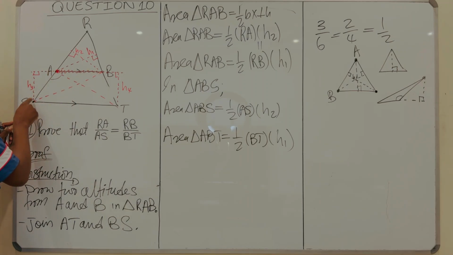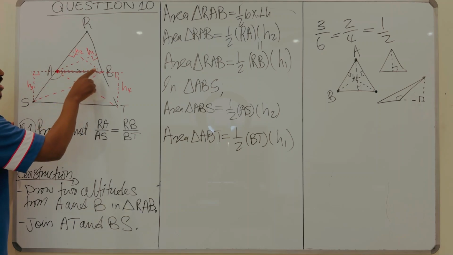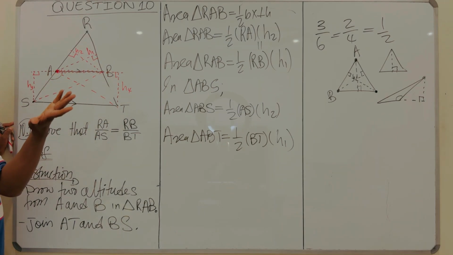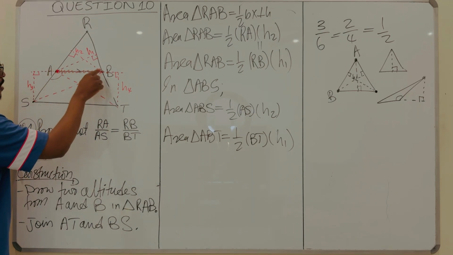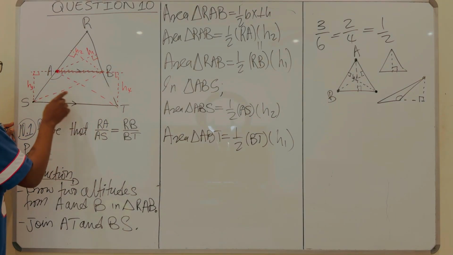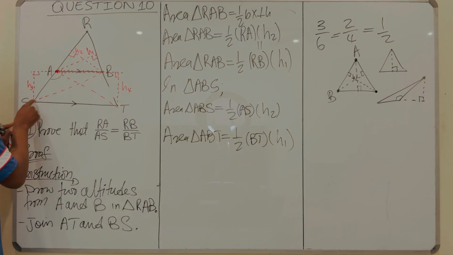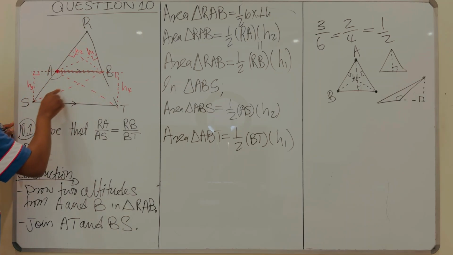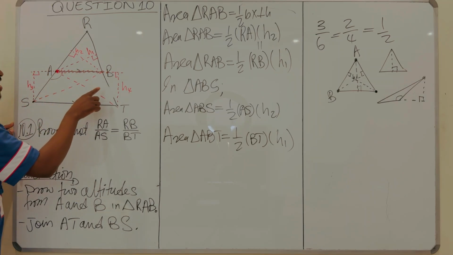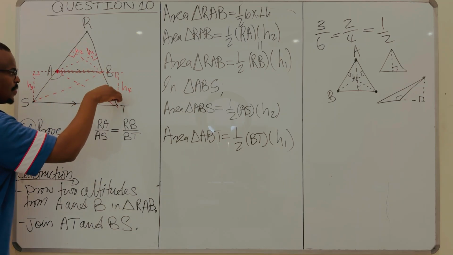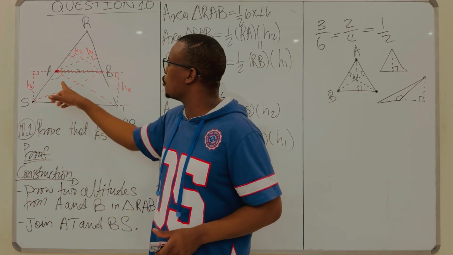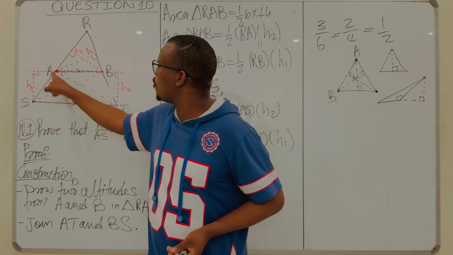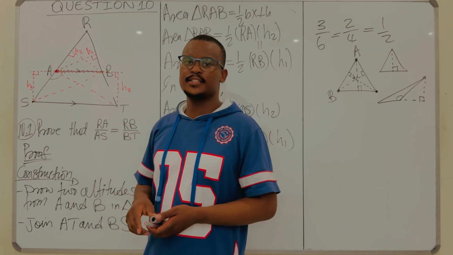For ABS, here is the perpendicular height. For this triangle ABT, here is its perpendicular height. Because if you want the area of this triangle, it's half base times perpendicular height. And if you want to find the area of ABS, it's going to be half base times its perpendicular height over here. So the base is AB times perpendicular height. So it's another way of calculating the area of those two triangles, but using different sides as opposed to using this one as the base or that side as the base.